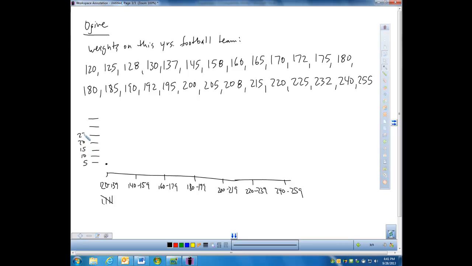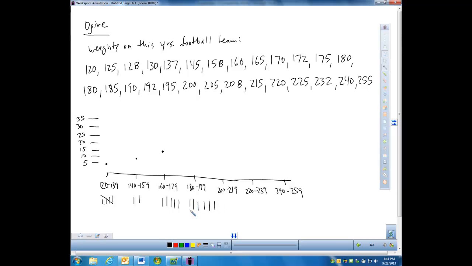And so my first dot, that's just like it would be a normal frequency. I got 5 in that group. But now since I have 2 in this group, I'm going to put a dot at 7, not at 2. So you're never going to see the bar go down. You cannot go down because down would mean a negative frequency. So even if it's 0, there is nothing in that interval, it's still going to go horizontal. It's not ever going to go down.